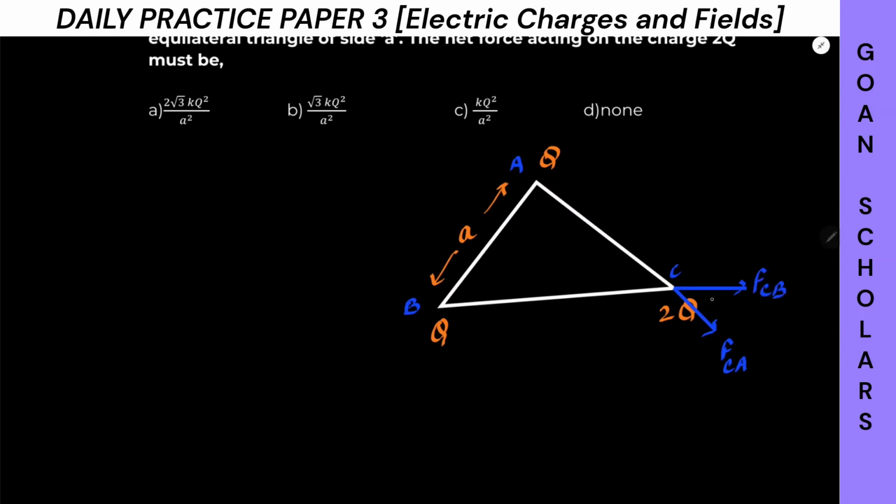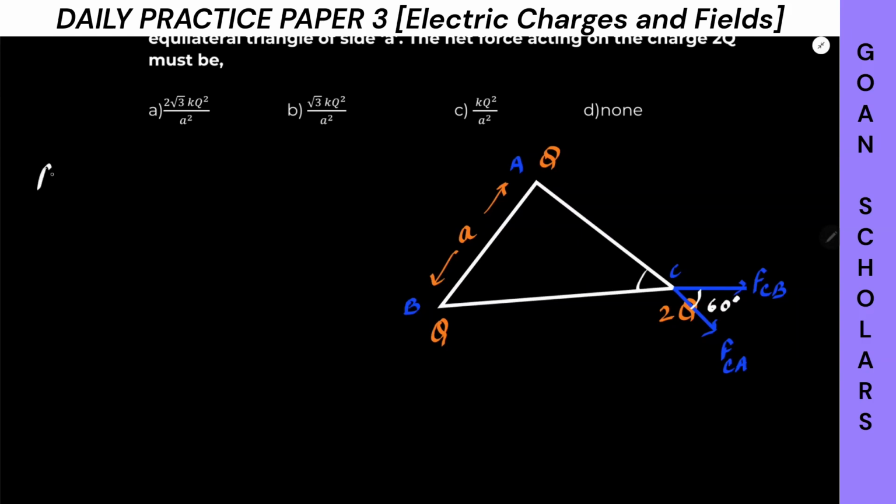correct? What will be the angle between both the forces? The angle will be 60 degrees. Sir, how do you know this is 60 degrees? We know this is an equilateral triangle, so this is 60 degrees, and vertically opposite angles should also be 60 degrees. This is the first thing you have to do. You can't randomly find the forces and simply add them. No, because these are vectors. You have to use the resultant formula.